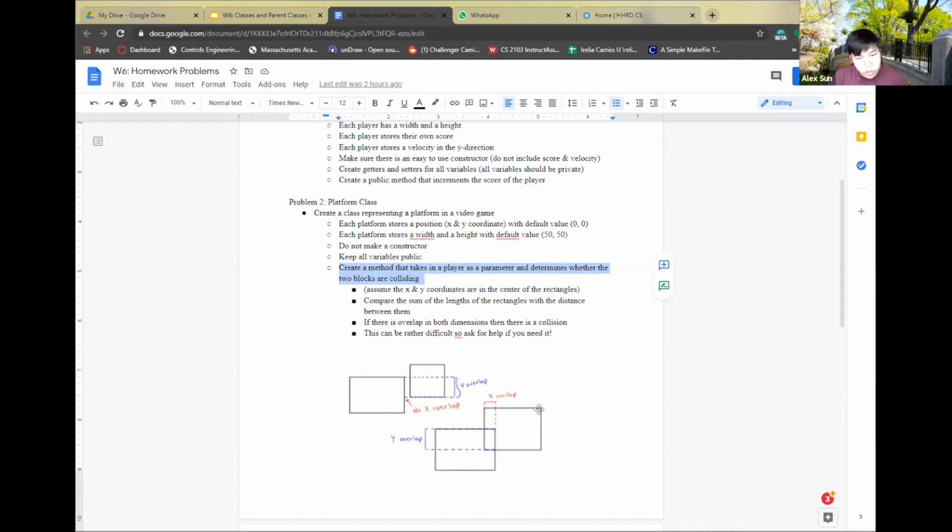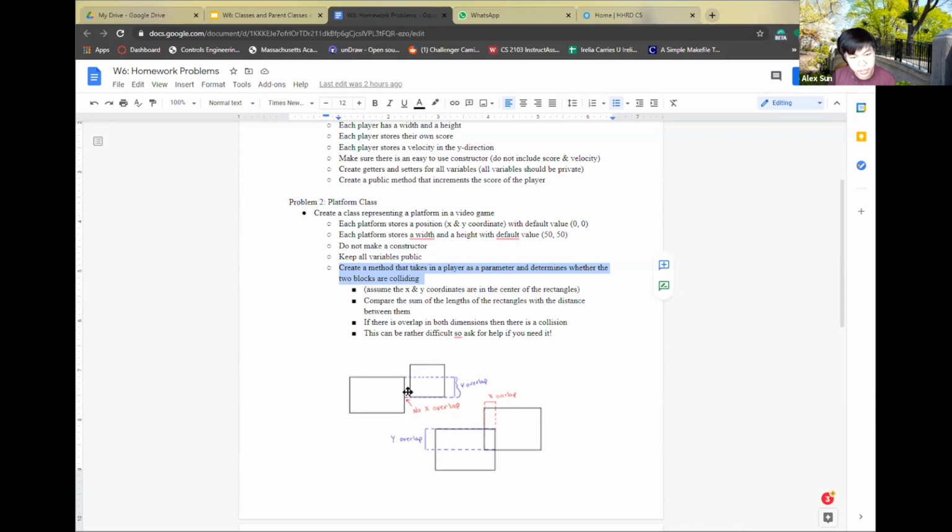So I'm going to briefly go over the algorithm, but it's a little confusing. You don't really have to remember this. Basically, when the 2 blocks overlap in one direction, you can calculate that.